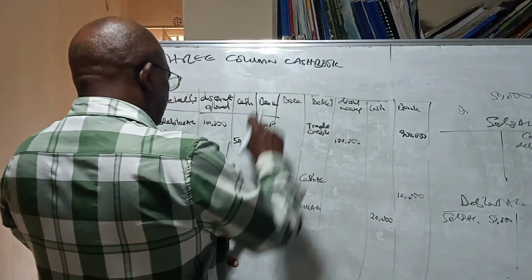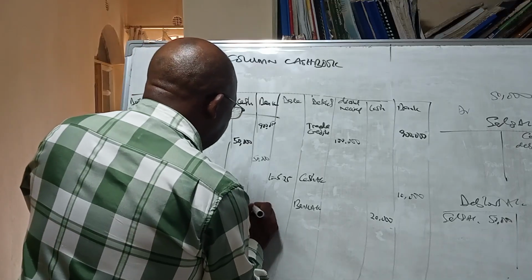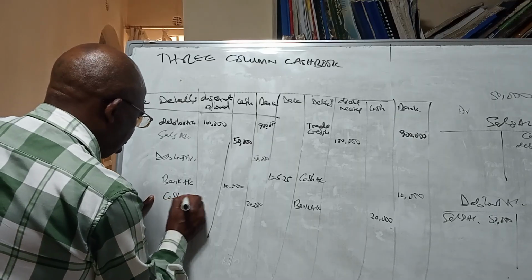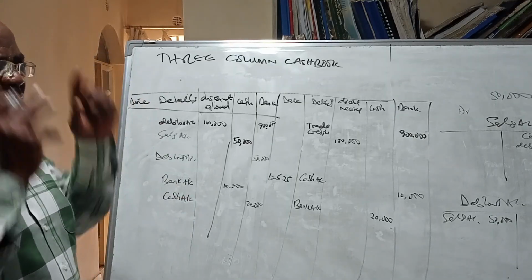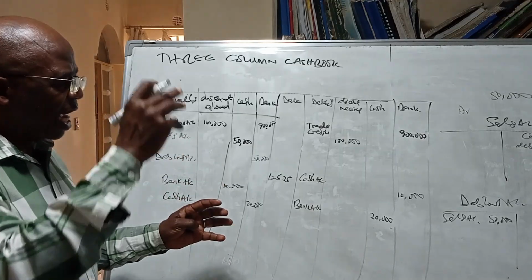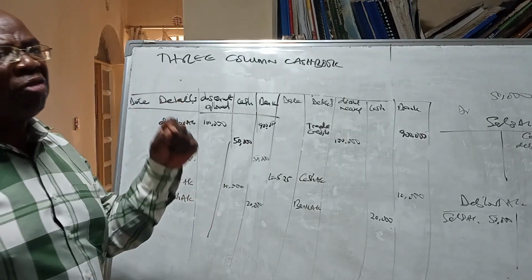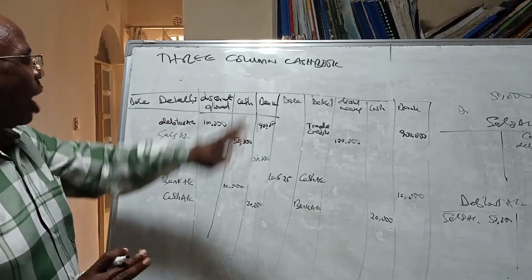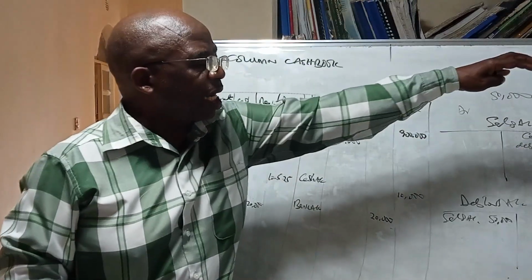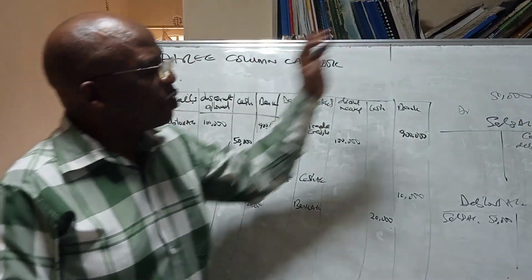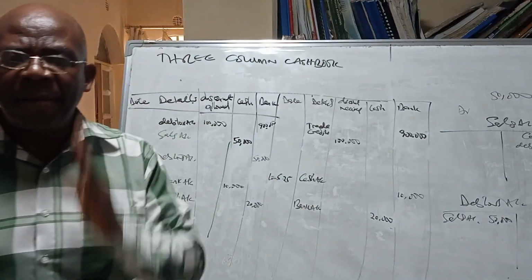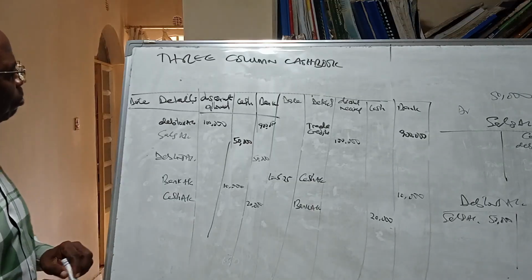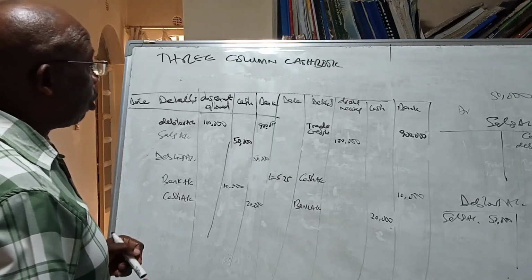So we debit bank with 20,000, and for bank, we say it is coming from cash account. The only time that the two entries affect the cash book is when we are moving money from cash to bank or bank to cash. The other times, you are either debiting cash and crediting another account, or you are crediting cash and you are debiting another account. There must be compliance with the double entry rules.